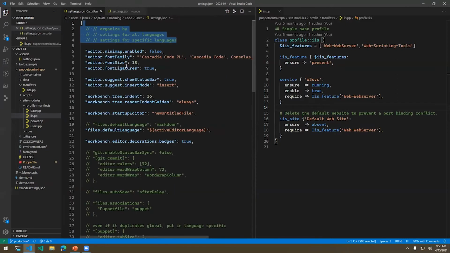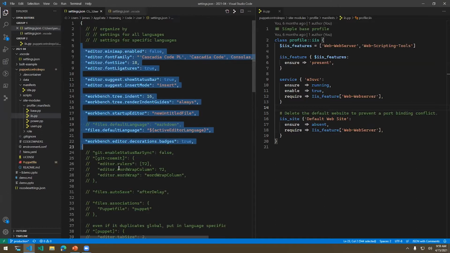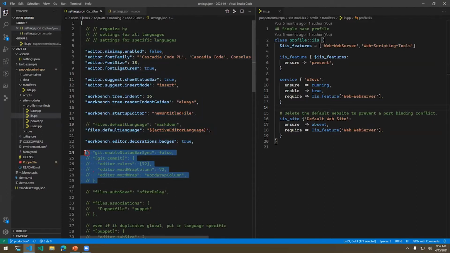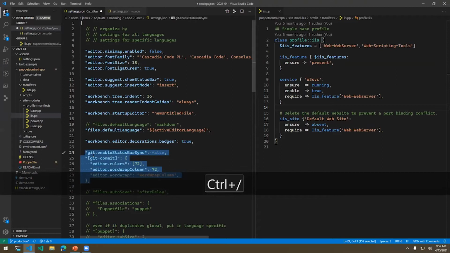But in terms of maintaining your settings file, it's useful to organize between settings that you're going to do for all languages and settings that you could do for specific languages. And the reason is that most of us nowadays are working in multiple languages. Different projects have different conventions, new lines, carriage returns, all of that other fun stuff. VS Code can help you do that by just having it all out like this, or for enabling language-specific files here.